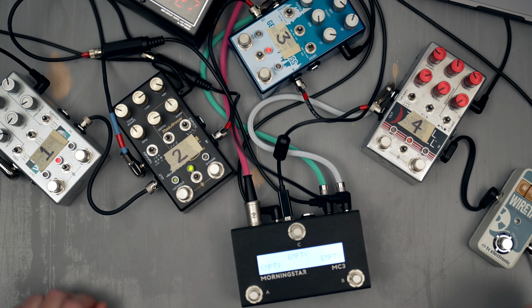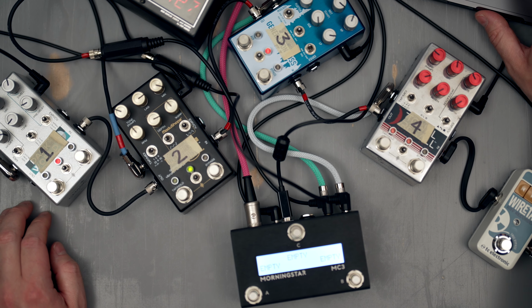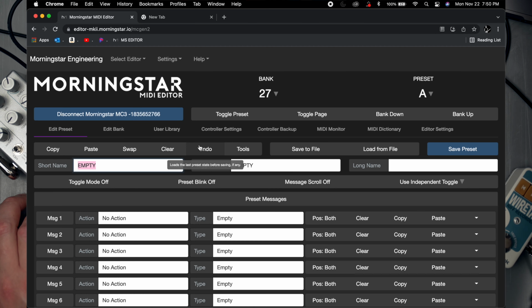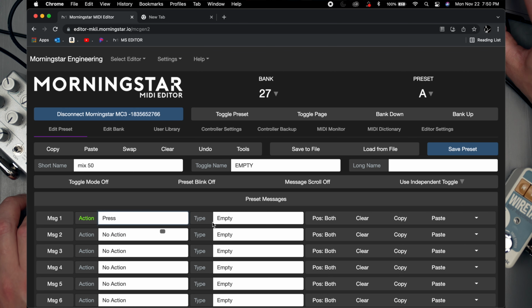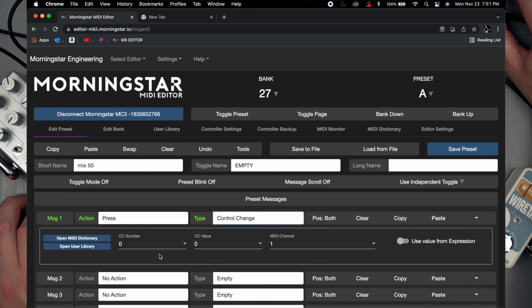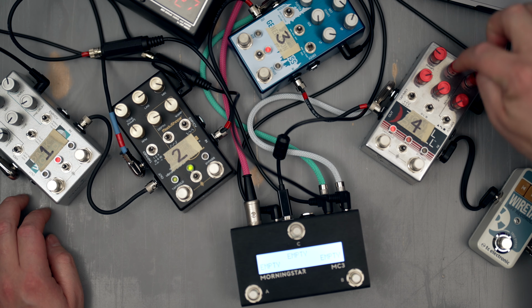So when we go to program this, now we're going to plug all those numbers in that we just realized. And we're going to call this just mix 50. That's going to be a press. That is a control change. The number was 14, 15.